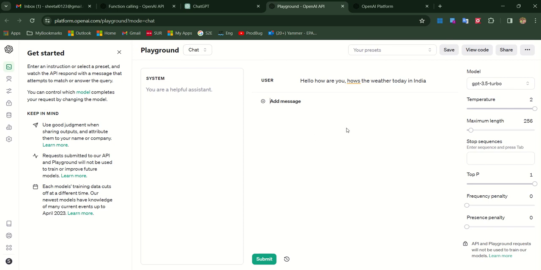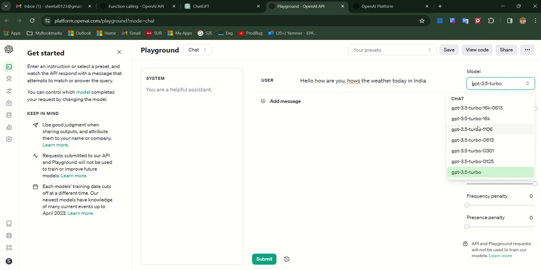Okay, so this is the application, right? This is where you can experiment with different models, which I have already shown you. Here you need to select your model. So ChatGPT 3.5 Turbo is the latest one in terms of the free version. After this, ChatGPT 4.0 is available, but that one is the paid one.